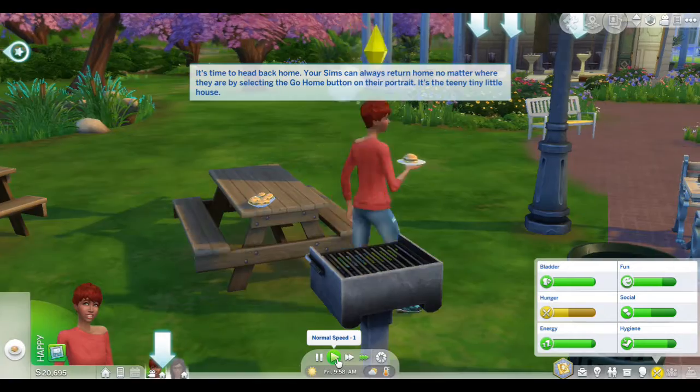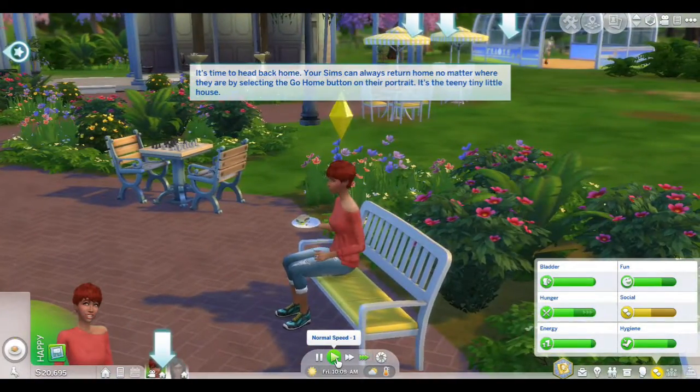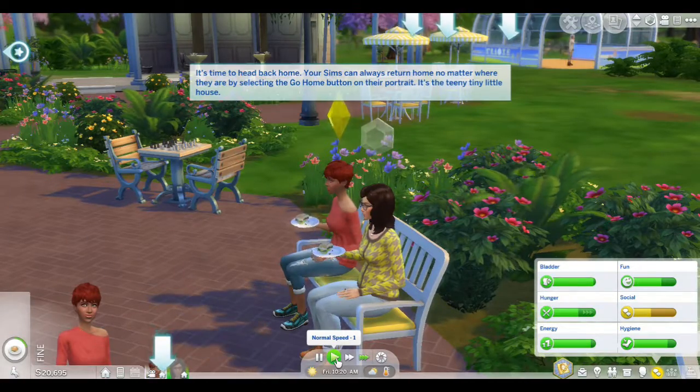Your Sims can always return home, no matter where they are, by clicking the Go Home button on their portrait.